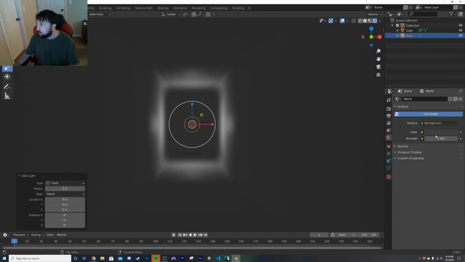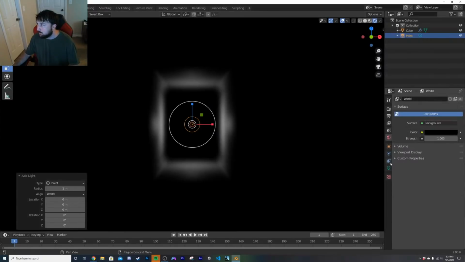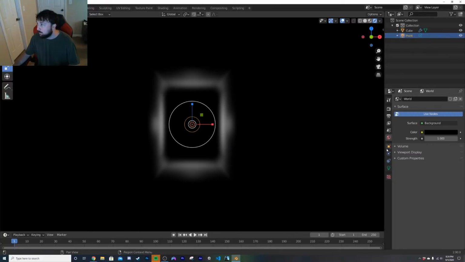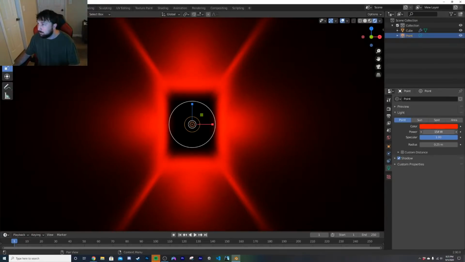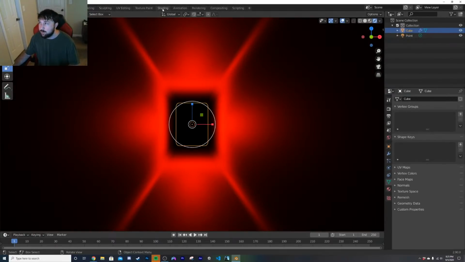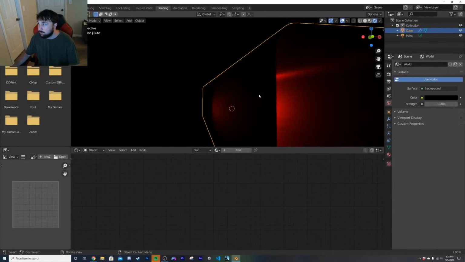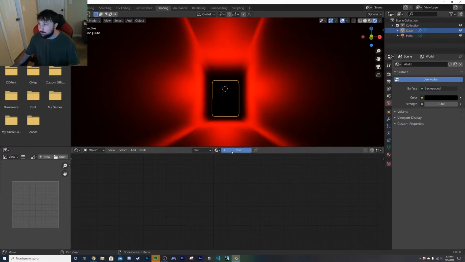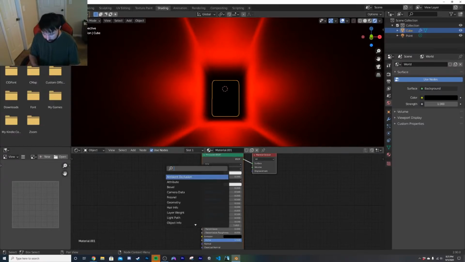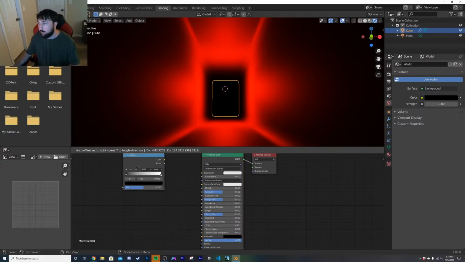Cool. We get that world brightness down to black. Get our point light, make it red, and bring up that brightness. Q. Shading, let's go. Let's make it look awesome and grungy. Always color ramp. Plug that there.